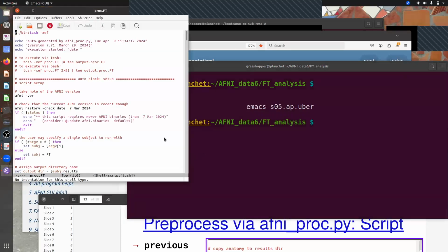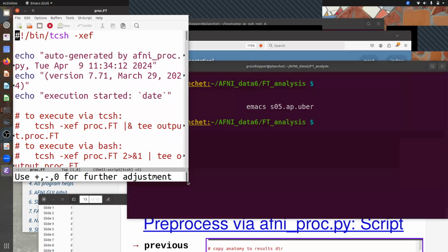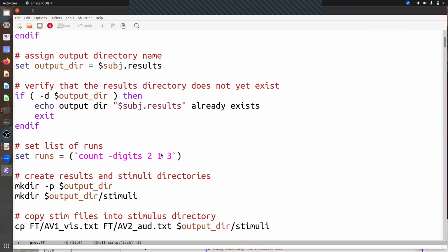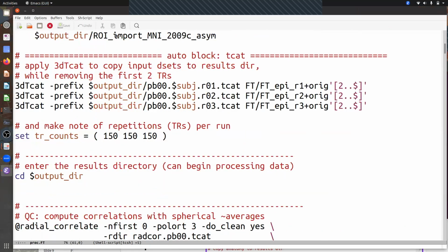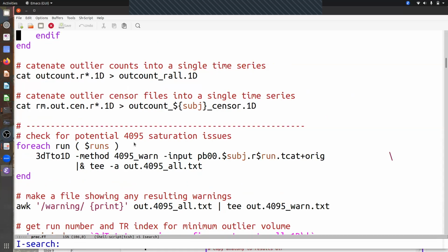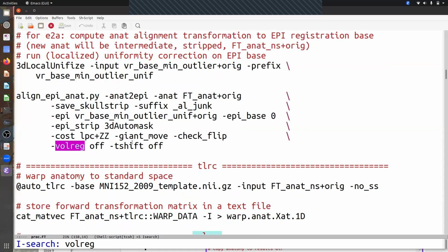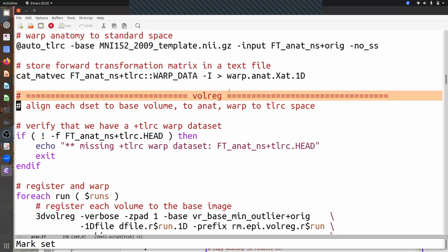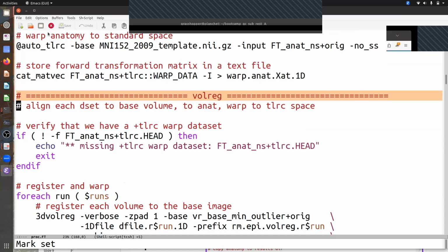Just to mention here, again, the script that gets created is fully commented. You can see it a little bit better here. And so if you have any questions on your processing, you can see what's happening in literally every step. If you want to know what happens in the volreg block and why, you can search for the start of the volreg block in the title here, and it tells you all the different things it's doing and the options and why. So actually, if you do want to learn about AFNI programs and see a lot of them, this is a convenient way. I often refer back to the automatically generated script for reference.